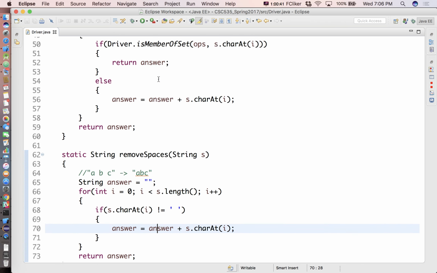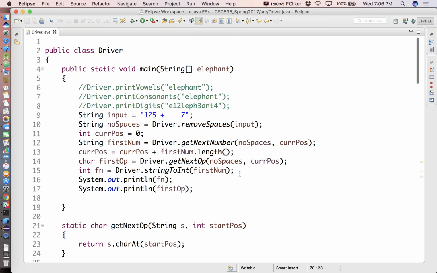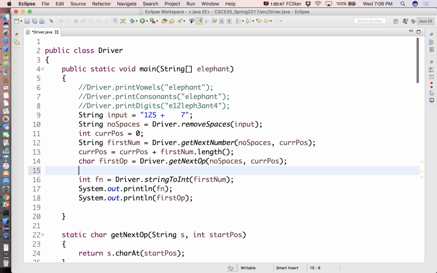Now, after we find our first operator, we'll add 1 to cur pause. All right. So we know that if I have a second number, then my second number should be starting at position cur pause.